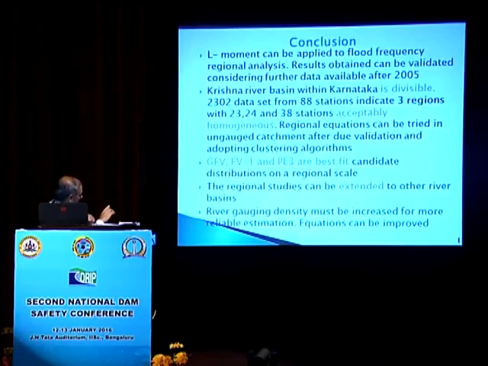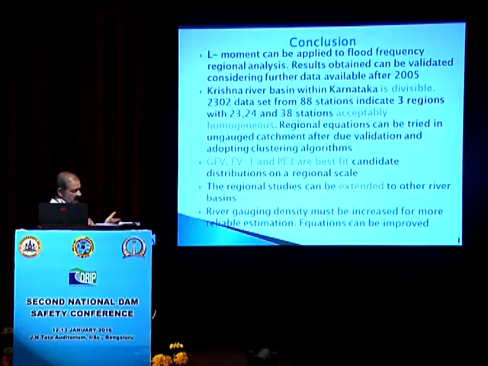The regional studies can be extended to other river basins. What I have observed is that in the humid region, the Malnad area, the west-flowing rivers are very nearly homogeneous, having a very high regression. The predictions in the Western Ghat area and our Upper Kaveri have very good regression coefficients, and coming to the arid areas, the regression coefficients are very, very poor. This is what we have found out.